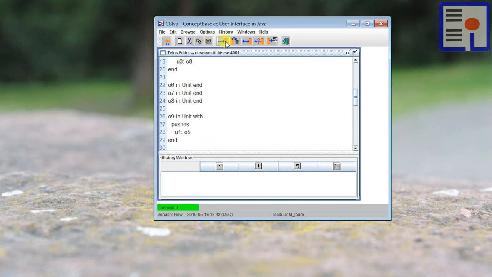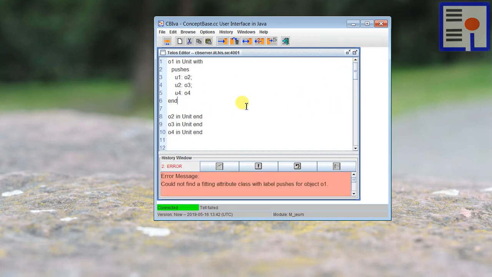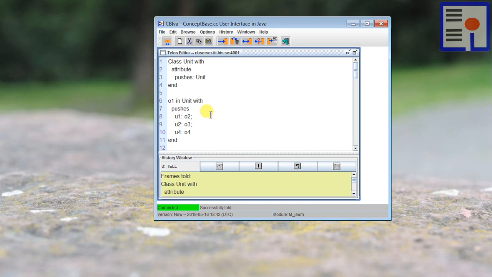So let's tell this and show this in the graph browser. Oops, sorry. Didn't tell the original definition. So that should be here. So let's try again. And now it works.